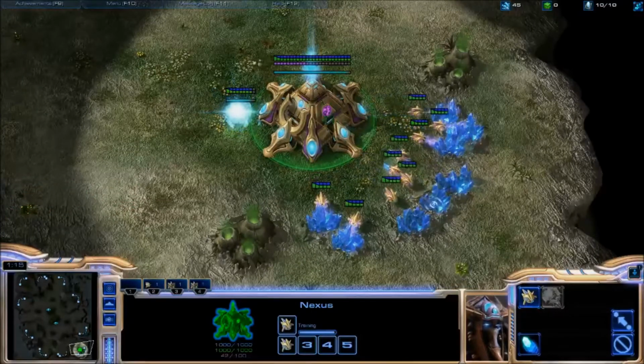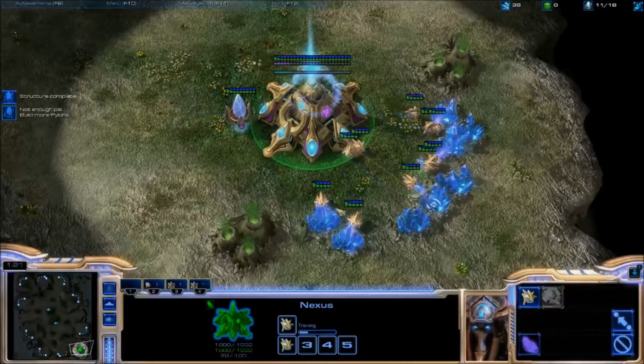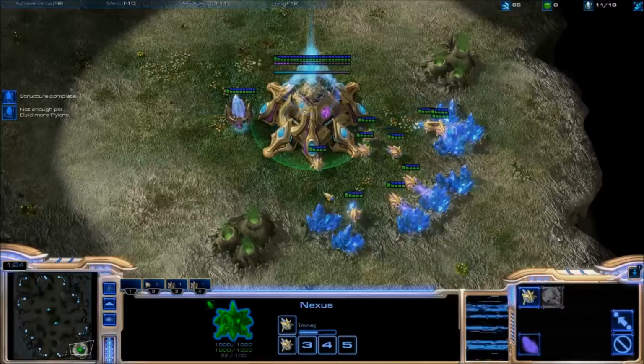We're just making immortals and sentries, mostly. And you're going to be doing the same thing against any race.